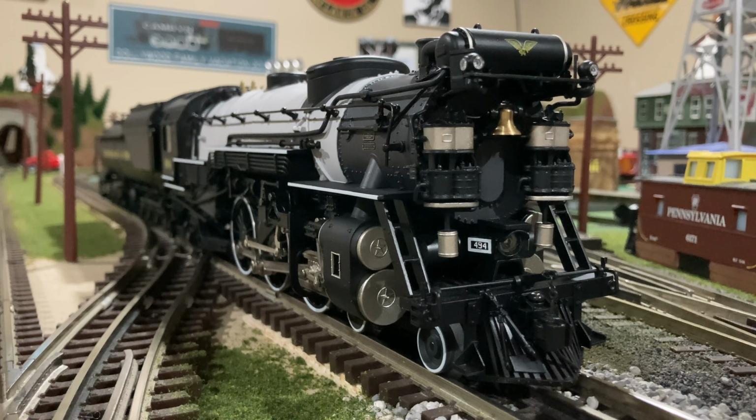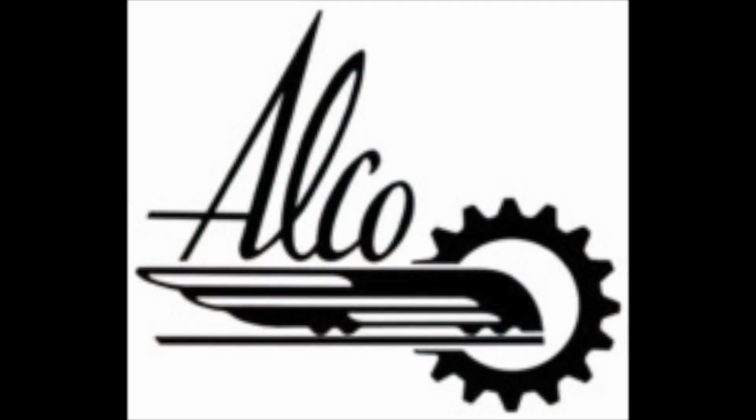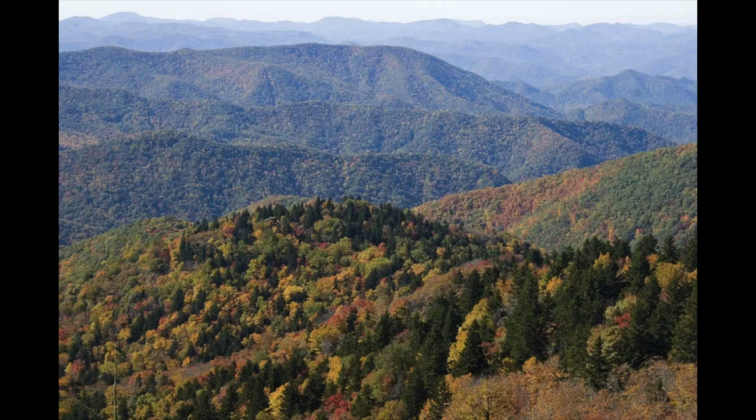To start this video off, let's first begin with a history lesson over the real C&O F-19s and also, more specifically, engine number 494. C&O 494 is classified as an F-19 Pacific locomotive with a 4-6-2 wheel arrangement underneath the boiler. She was built by the American Locomotive Company, otherwise known as ALCO, in 1926 and was the last of 5 F-19s produced. 494 and her siblings were designed to increase the C&O's motive power on passenger trains that traveled through the railroad's mountainous lines through the Blue Ridge and Allegheny ranges.